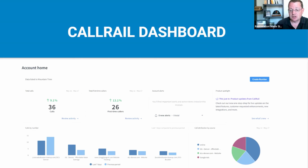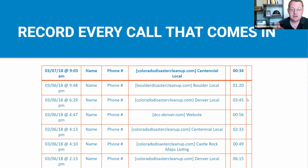There's lots of things in here. I'm going to show you another part of this right here. Have different tracking numbers for different websites. So if, for example, in Colorado, I had a Boulder website, a Colorado Springs, a Fort Collins, a Denver website, and a Castle Rock, each one of them had a separate tracking number so I could see which one was producing the phone calls. And when that call came in, we knew where it was coming from. I mean, someone might call off of a Boulder website and be from Denver, but it's not as likely, right? So it gave our office an idea of who was calling, and where they were calling from, before we even said hello.